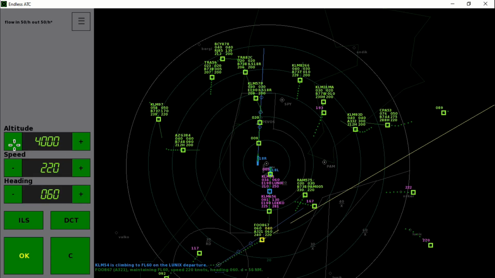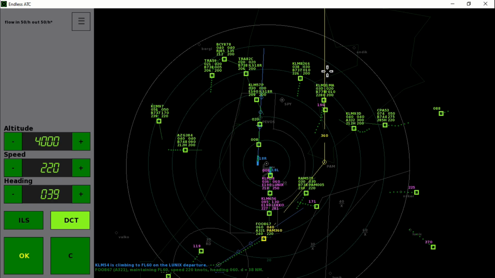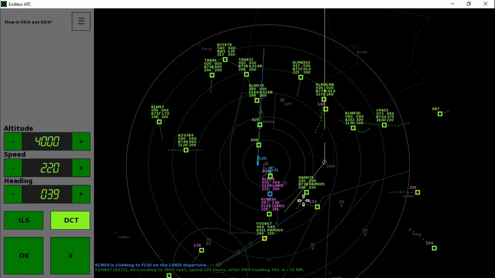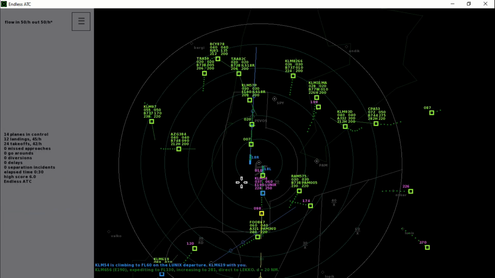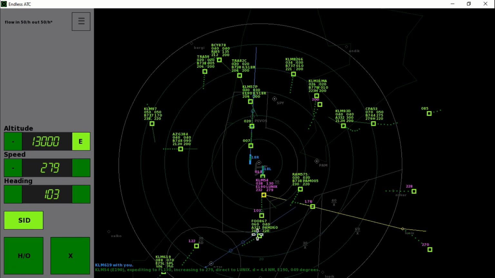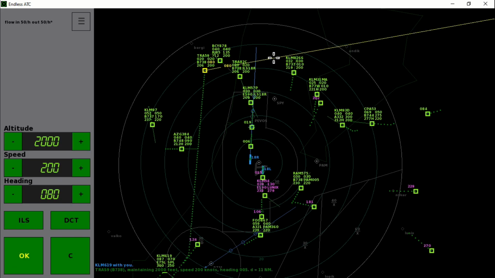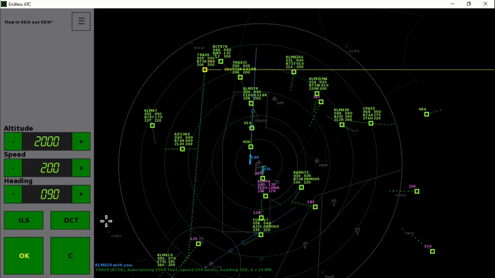This one we will descend him to 4000, or even 4000 is okay. Papa Alpha Mike and then 360. And then this one we send him with control. This one we give immediate climb because there is a potential conflict with these ones, but it's going to be solved in this case. And this one we can send him like this, 090.